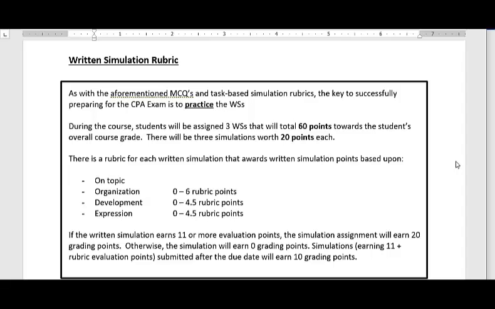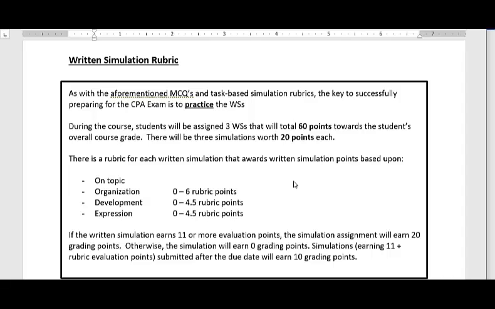Now, the written simulations on the BEC portion of the CPA exam are, in terms of weighting, about 15% of the total points. While that isn't an extraordinarily large amount of points, it can have a major impact upon you if you are in the marginal areas where, depending upon a point shift, you can either pass or fail the exam. So it's best to take the written simulation portion very seriously and practice for the maximum amount of points that you can earn in the BEC portion of the exam.